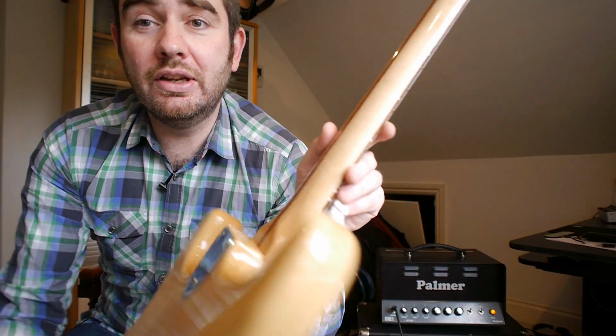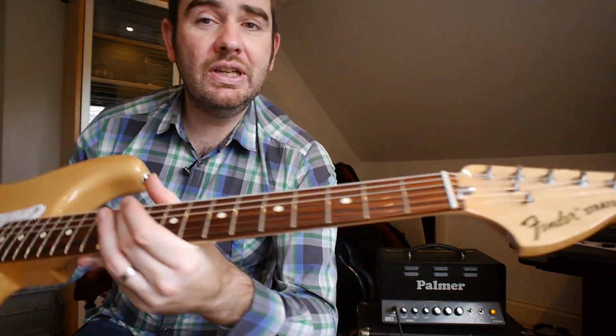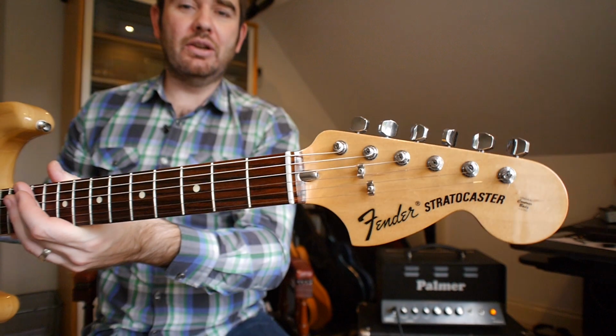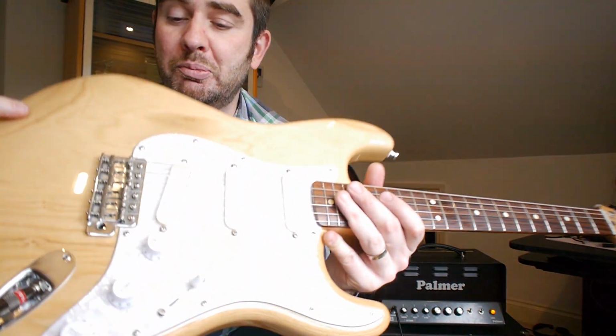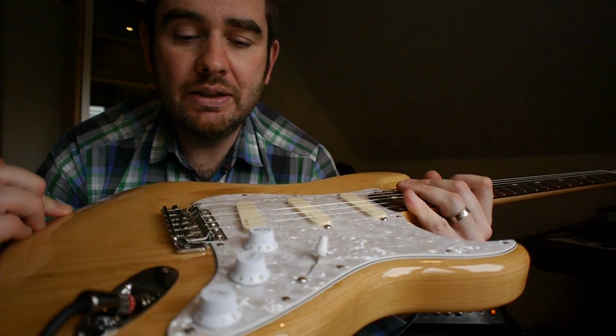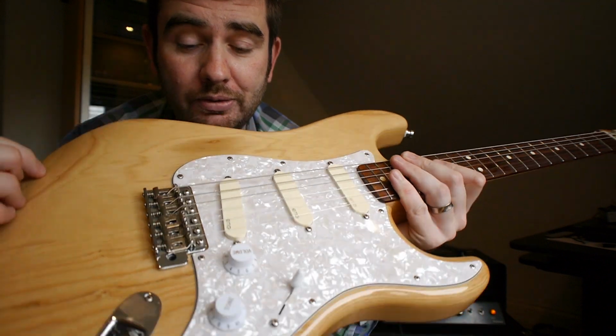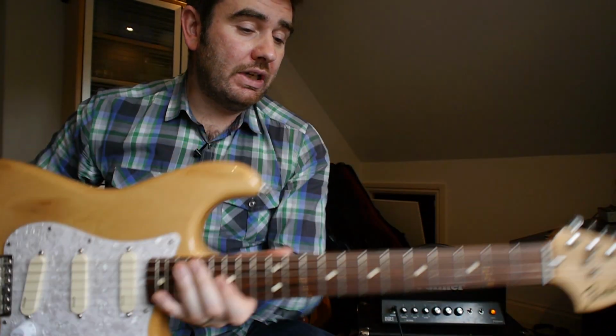You either like the look of the natural or you don't. I happen to think it's really cool. It's very glossy, and I say the big headstock with the big logo on there as well. I don't know if the bridge is any different to the normal Mexican ones. Obviously it's 6 bolt or 6 screw, as it were. And yeah, so really cool to play.